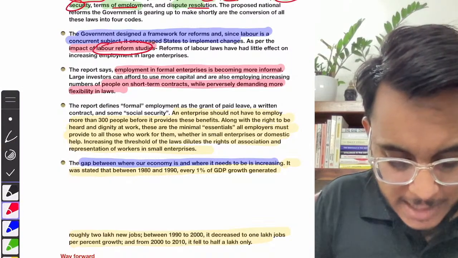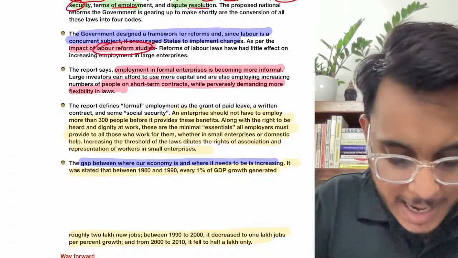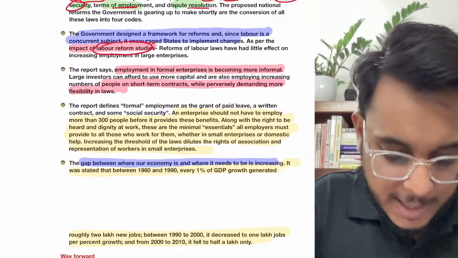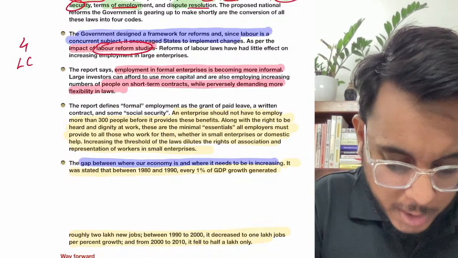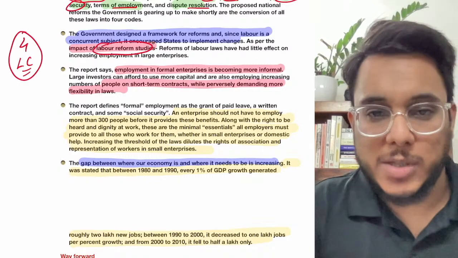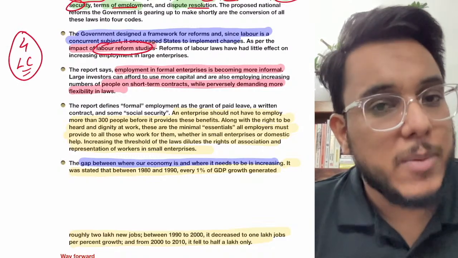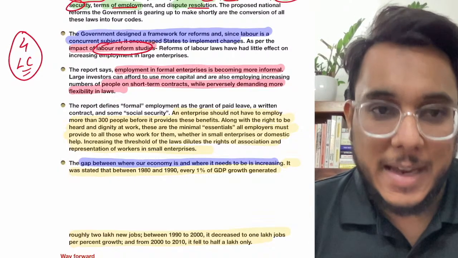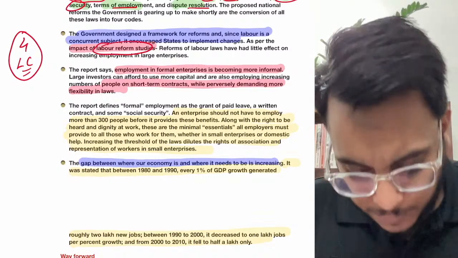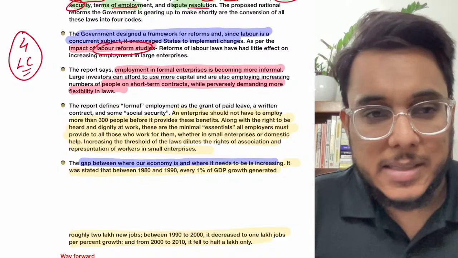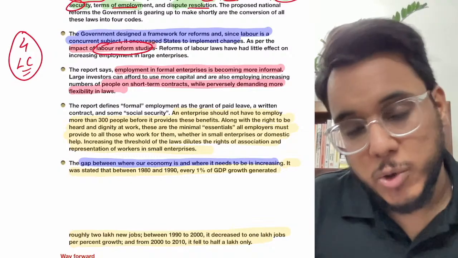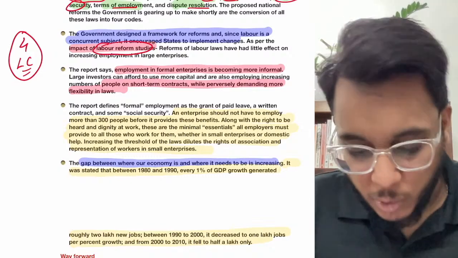Now guys, recently the government of India has consolidated the majority of the labor laws that existed in India into 4 labor codes. So there is a labor code on wages, a labor code on social security, a labor code on occupational safety and health, and then there is the labor code for industrial dispute resolution. So these are the 4 labor codes that are there.